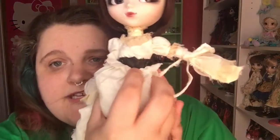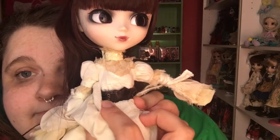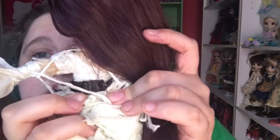And she has this little corset piece right here that looks like that in the front, and then it has little hook closures in the back. And they're kind of hard to do and undo, so I'm not going to take that off.